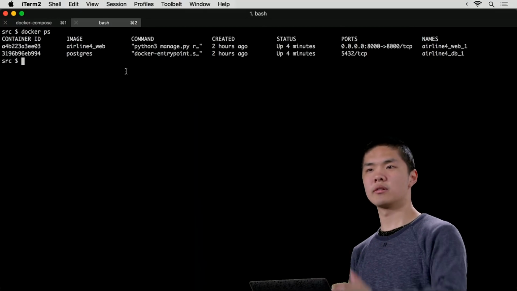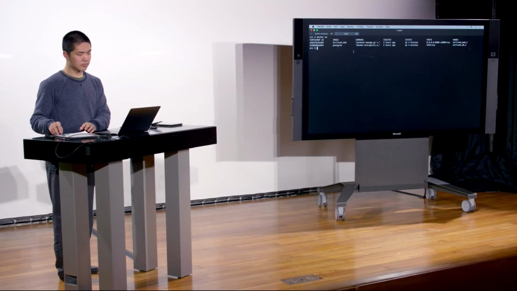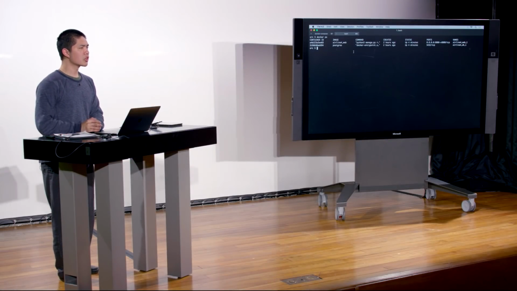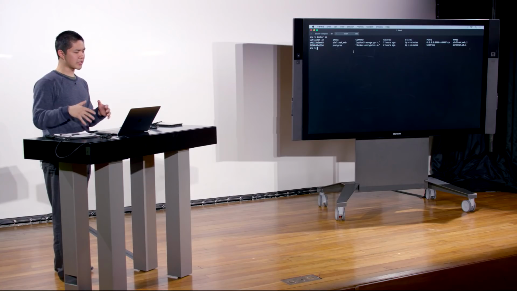But the long story short answer to your question is that each of these services are running separately in its own container. So if you were doing development, though, would you get into the container to do it? Good question. If I was doing development, would I want to go into the container to do it?